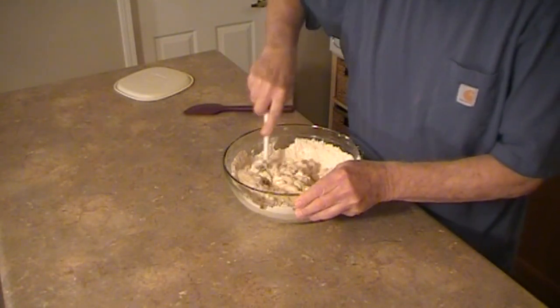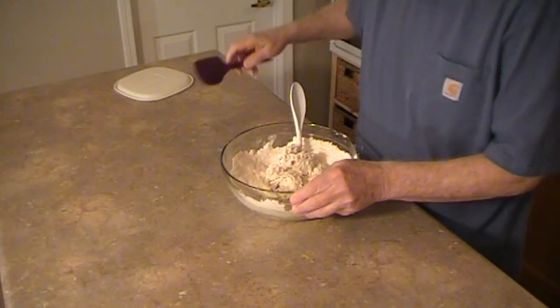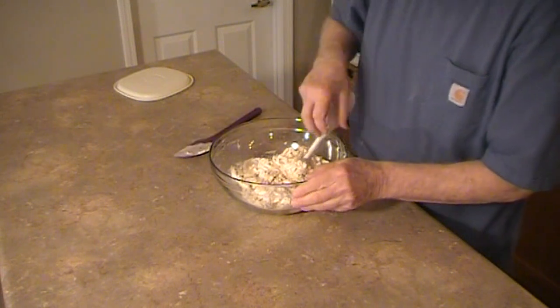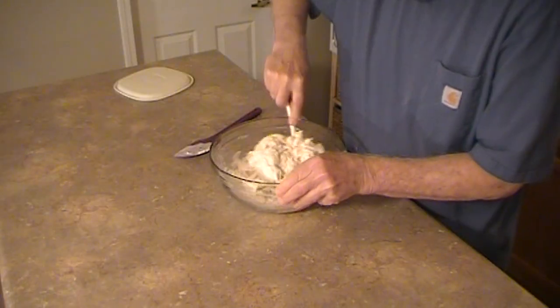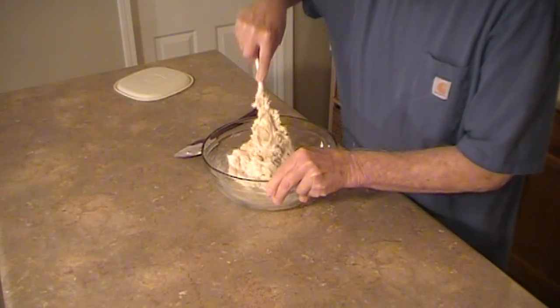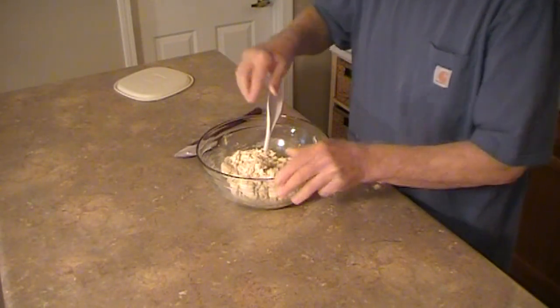Then change direction and tumble the dough to get the flour off the sides of the bowl. And I'll finish by scraping the sides of the bowl to get the last bits of flour into the dough. And we're done. Turbo dough should be proofed for 1 hour and 30 minutes in a warm, draft-free environment.